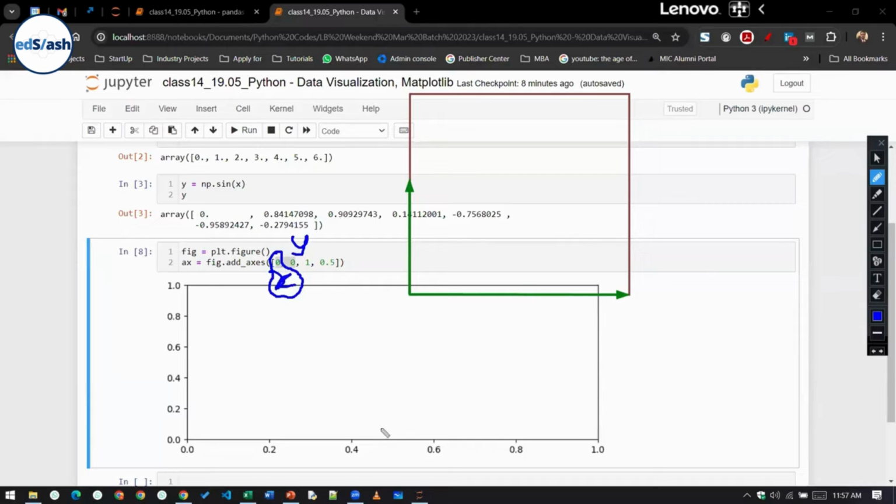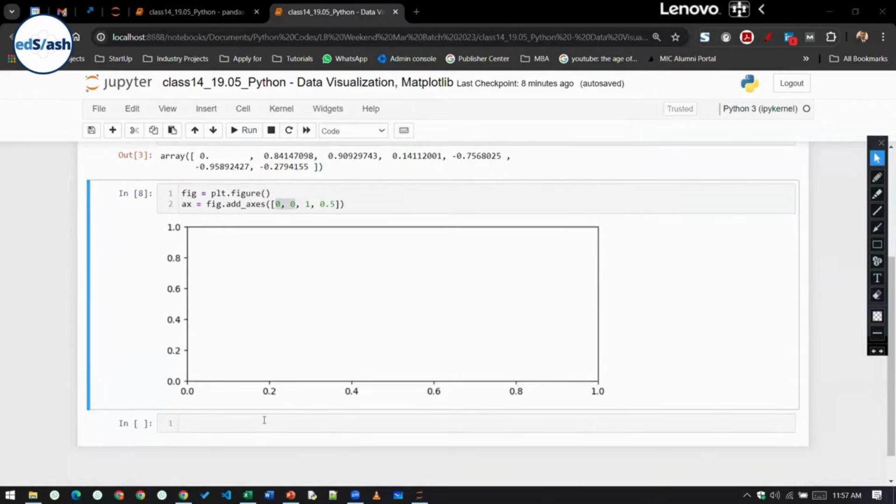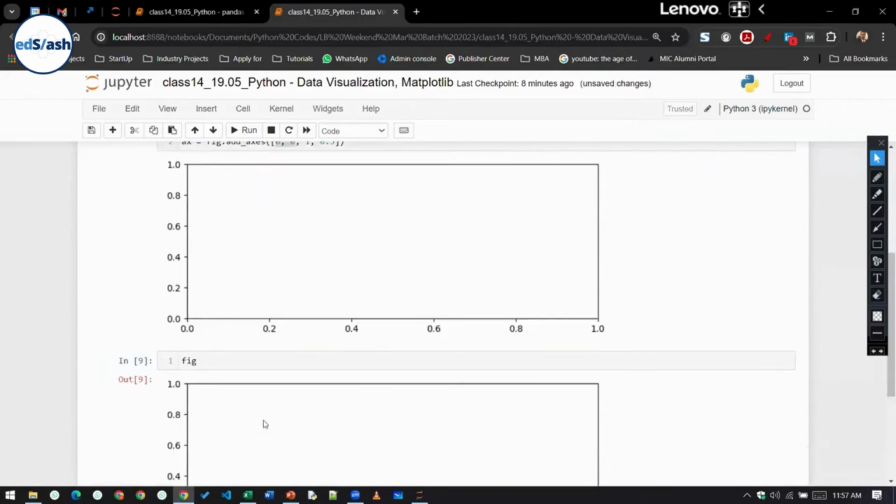That is half, Harish. If I put a 1 here, it will give a square. Understand, what is the size of the figure?